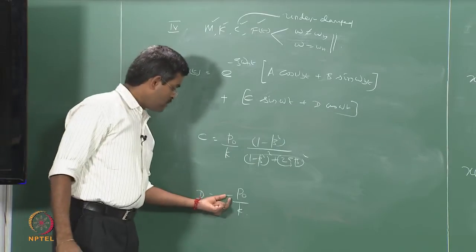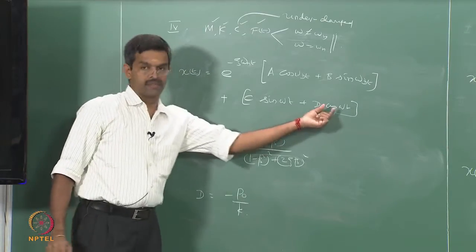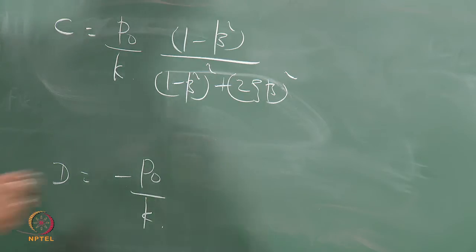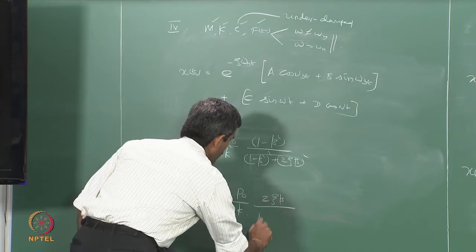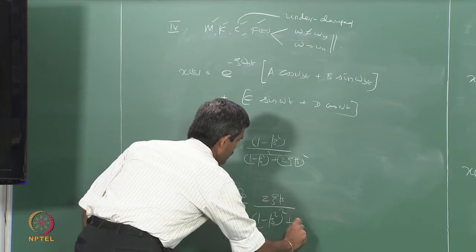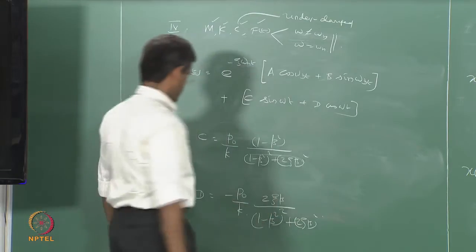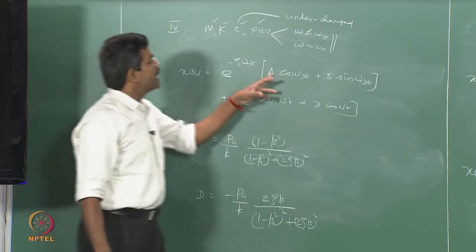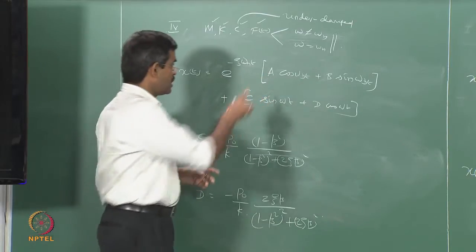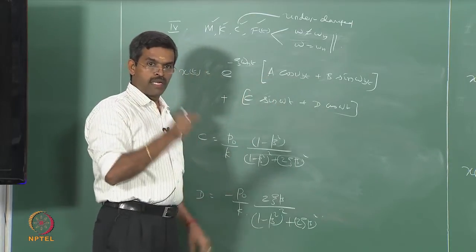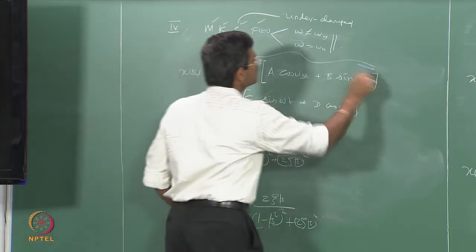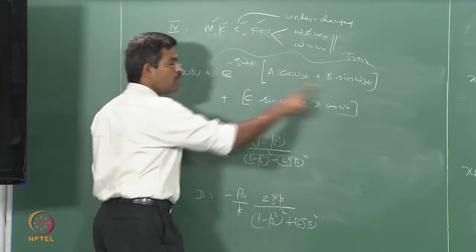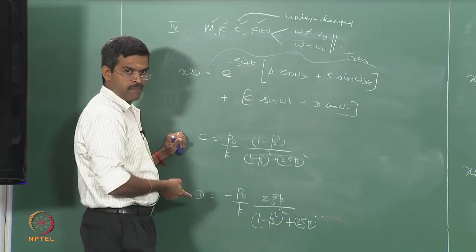Remember, the negative term in our derivation is associated with cosine. That is how I do the phasor diagram. So d is minus p0 by k times 2 zeta beta by (1 minus beta square whole square plus (2 zeta beta) whole square). So, they are not dependent on initial conditions x naught and x dot naught, whereas a and b, if you open up the transient response, you will see that they will be functions of x0 and x dot 0. Therefore, one can say that this will die down because there is a multiplier of exponential here. That will not die down because it does not have a multiplier of x naught here at all.